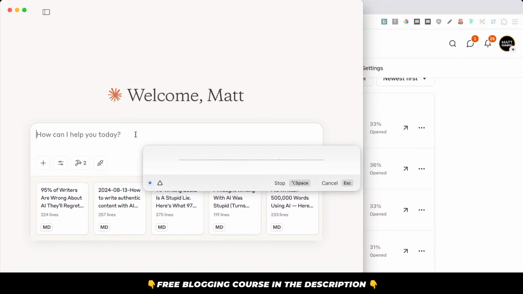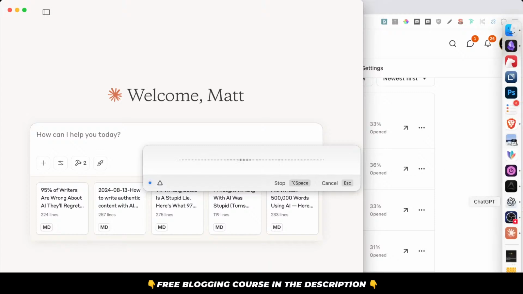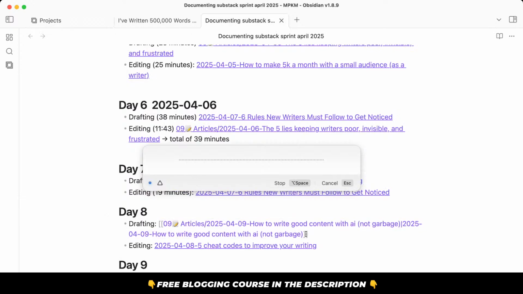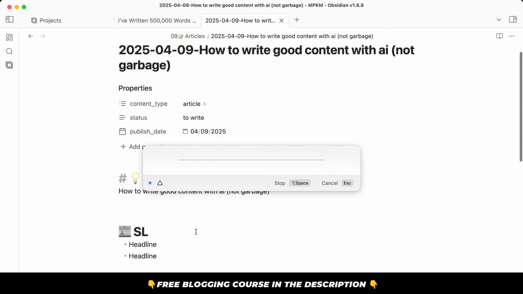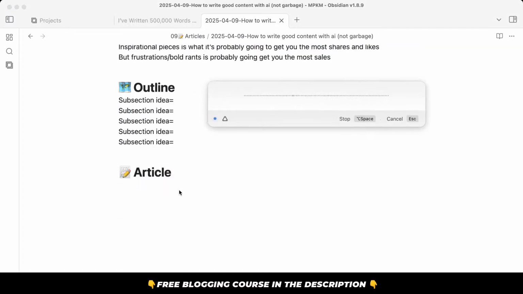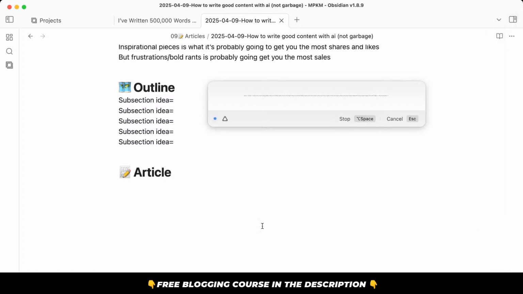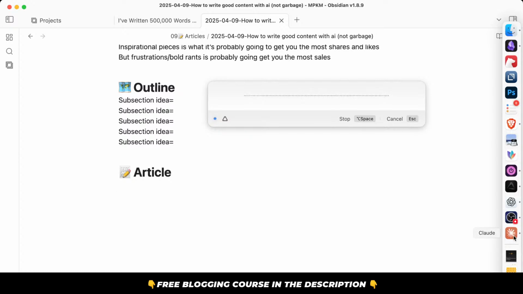Role equals article writer. Attached, you're going to find past articles with my ideas and my writing style about the topic of how to write with AI. Your role in this session is going to be to come up with an outline for an article titled How to Write Good Content with AI That Doesn't Sound Like Garbage. You're simply going to extract 5 to 7 ideas, put them in Markdown H2, and encapsulate the idea. I'm going to give you feedback on that outline. And once you've got the feedback, you're going to write this article section by section, following the exact same writing style.